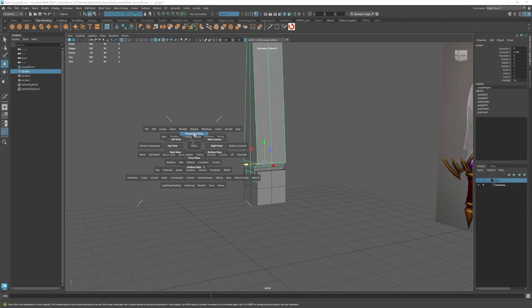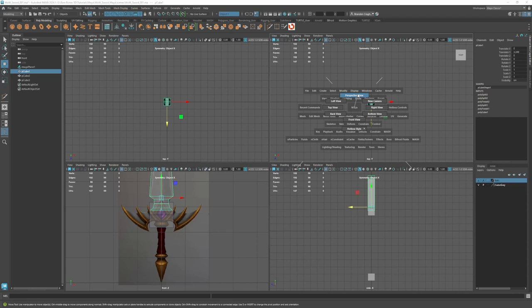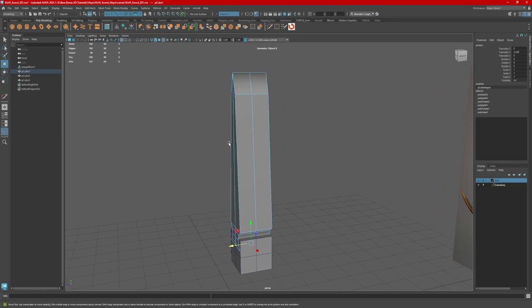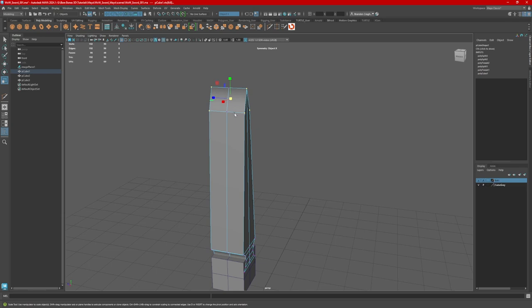So if you accidentally, you know, you're moving quick and you do this and you're like, oh no, top view. Okay, now I'm stuck on top view. You can hold it and then go back to perspective or whichever you need to work with. This is looking very thick, so I'm just going to go right click over to vertex and let's see, so I did just shift select to grab multiple pieces, making sure they're all selected. I always like to go to the back of the object and just make sure that everything is selected there.